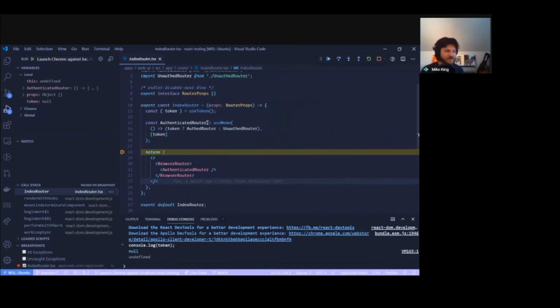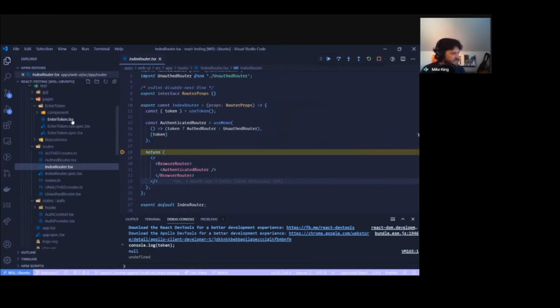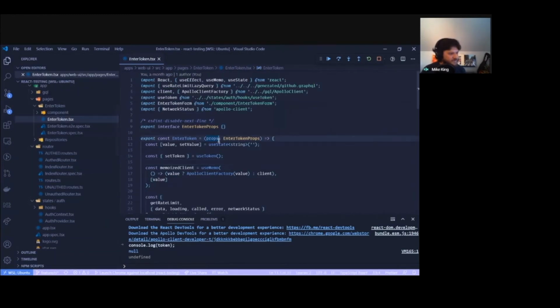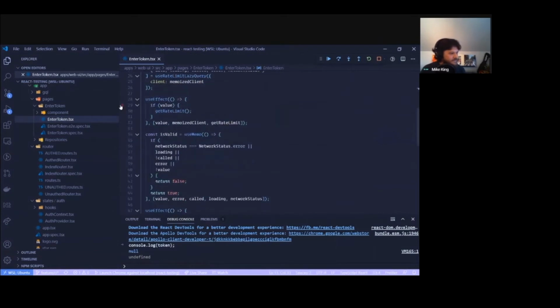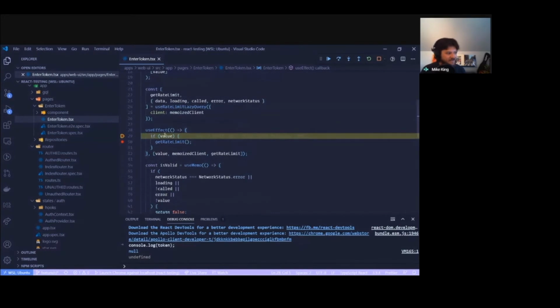We haven't provided one. Let's throw some more breakpoints throughout this app. Let's say in our enter token, maybe inside this use effect. That seems like a reasonable spot to check out. So we've stepped through, it's now entering our use effect, and we see that value right now is nothing.